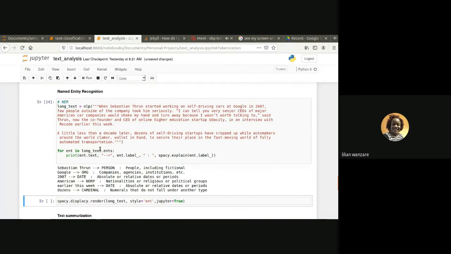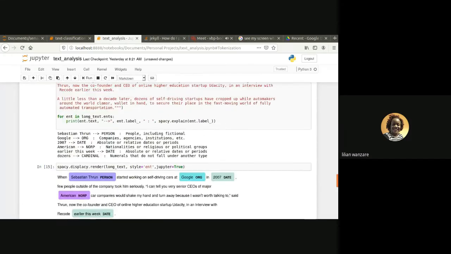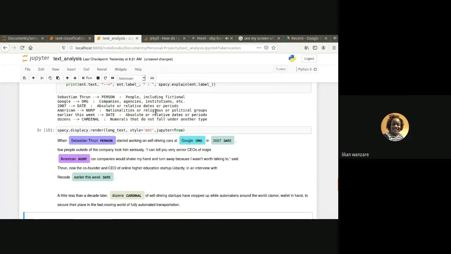For instance, it has identified that Sebastian Thrun is a person. Google, which is here, is an organization. 2007 is a date. American is a nationality. Let me visualize this. If I render this, it gives you a nice view of your document where all the entities are highlighted.